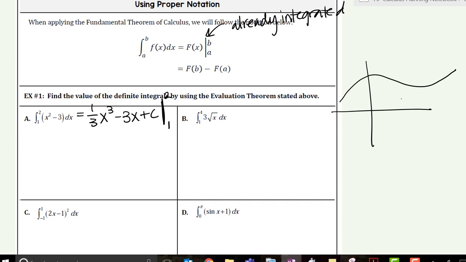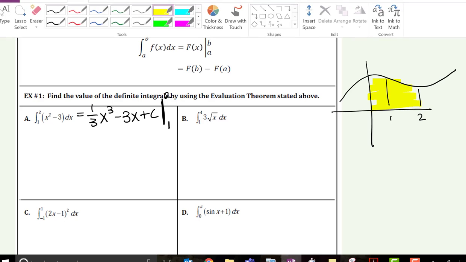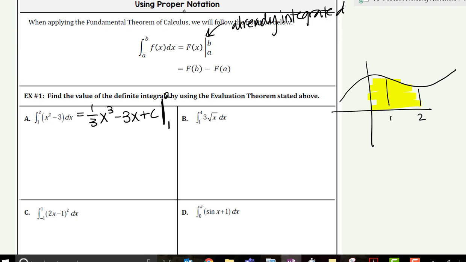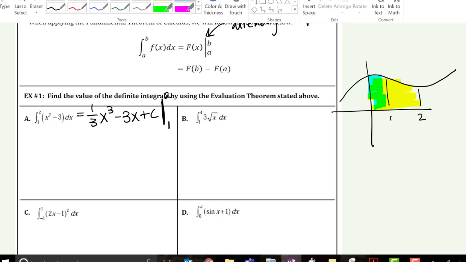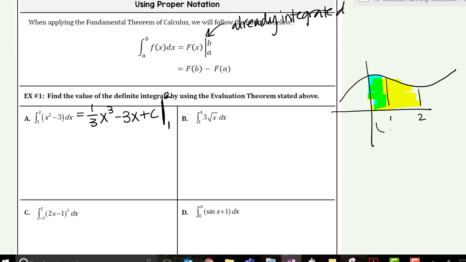So let's say here's your curve, and we are going from 1 to 2. It's saying that that distance is all the area to 2, and then we're subtracting out the whole entire area from 1. So we're saying it's this whole thing, so from 0 to 2, minus from 0 to 1, and that will give us from 1 to 2, which makes sense, right? We're saying this whole integral minus this piece gives us what we want.